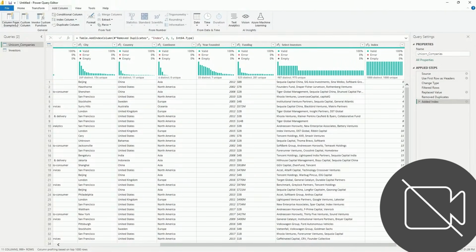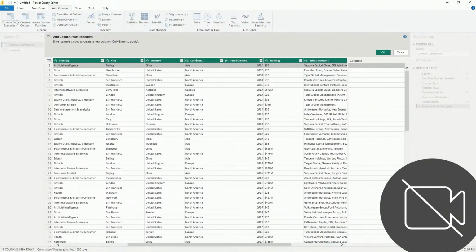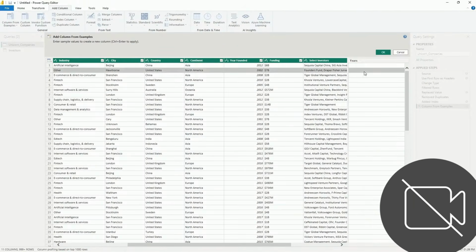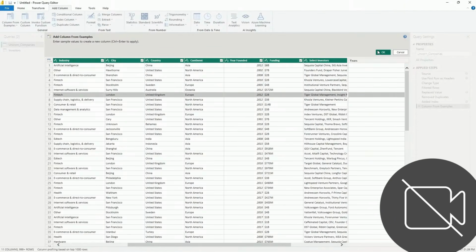Add column, and rename it as years. Okay. Now add a new column here using a formula. Which formula? Let's try it.